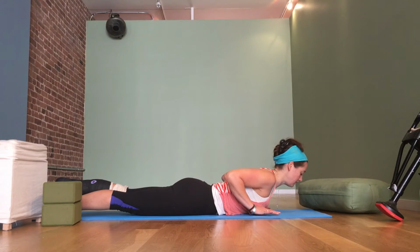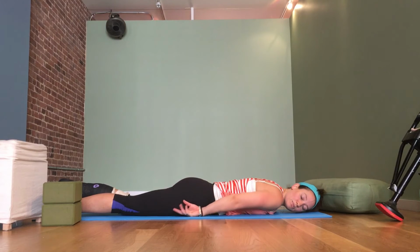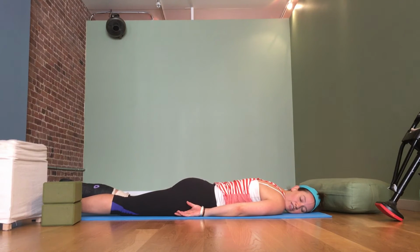Take a deep breath and lift up. And then exhale, lower down. Bring your cheek to one side. Bring your arms down alongside you. Maybe give the hips a little shake. Another breath in. And breathe out.